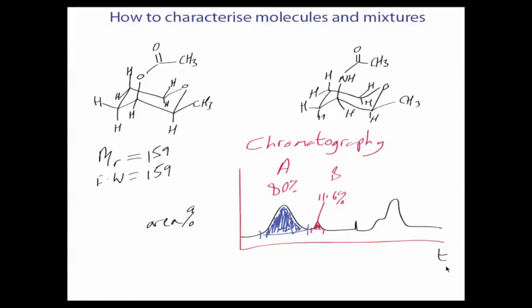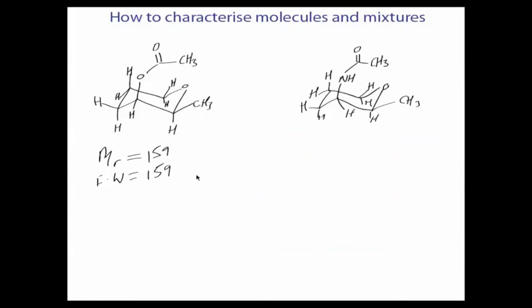Now, if I just get rid of this, if you wanted to look at the difference between these two molecules, you could use mass spectrometry because they have different weights. This has got nitrogen rather than oxygen, so it's actually got a molecular weight of 157. Well, that's great. That'll tell you how many atoms you've got. It won't actually tell you how they've been ordered and distributed, so that won't tell you the configuration of the molecule, and it won't also tell you what's called the conformation of the molecule, which is the actual shape it looks as well.